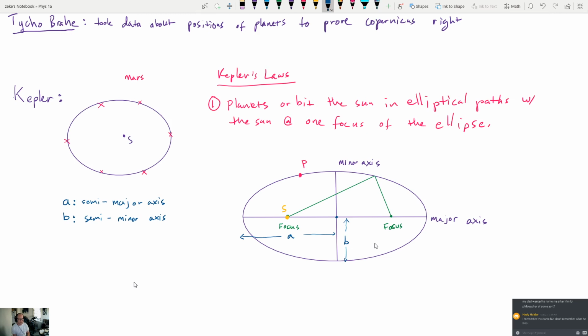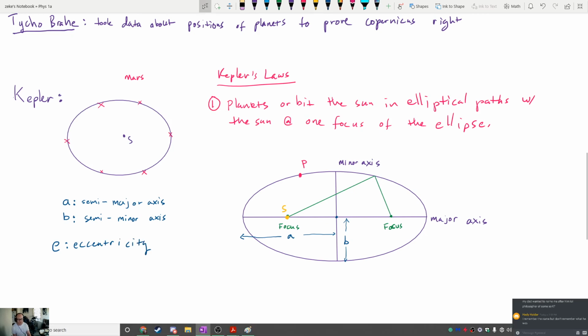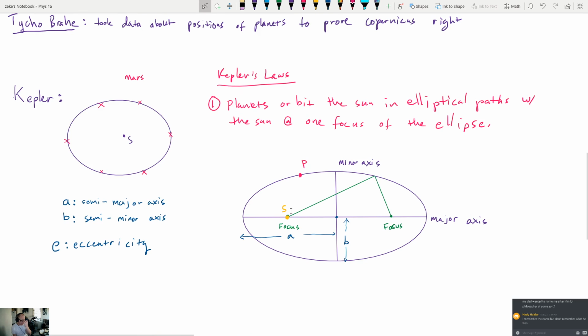I guess the next thing to do would be to talk about eccentricity. So we can use the symbol E to represent eccentricity. Right now, we're mostly just talking about how ellipses work. How am I doing on time? Okay. The way that eccentricity works is it's a value. The value of E can basically go between 0 and 1.